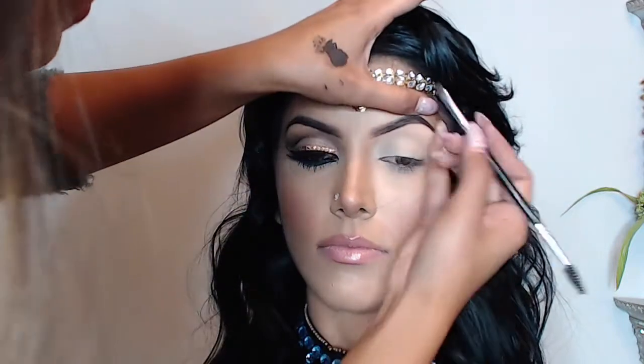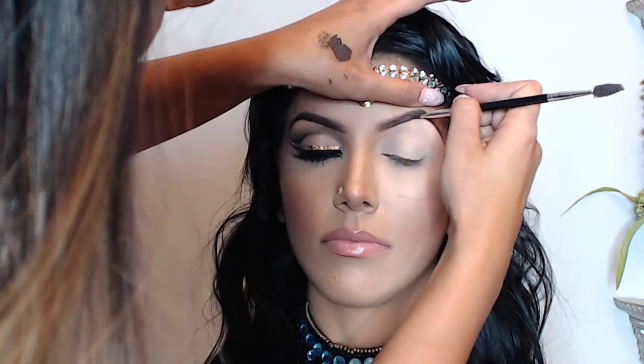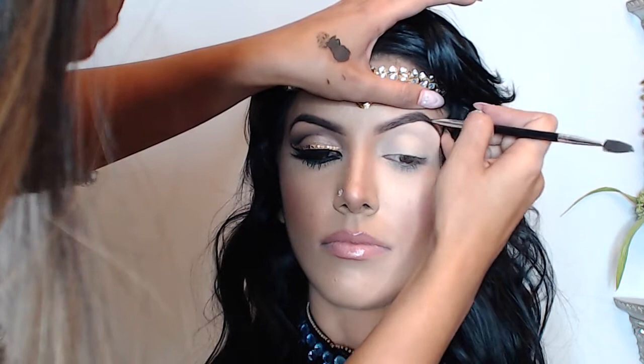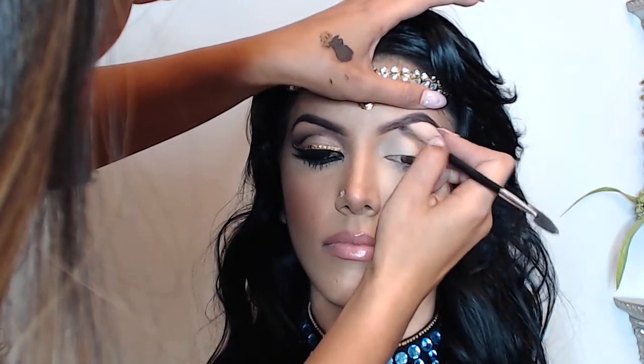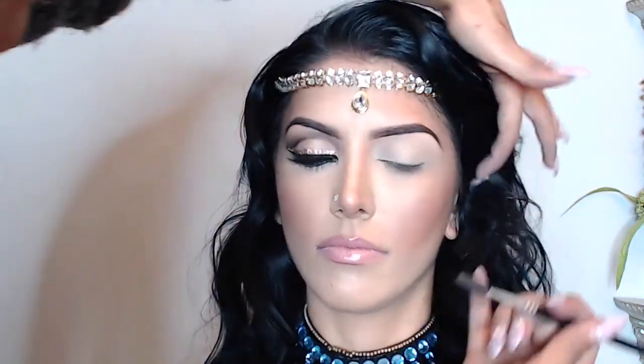If you guys are having trouble with getting that perfect brow shape underneath here, then what I sometimes do is lift up and dig right in with the angle of my brush, straight in, and I go pretty heavy with it if I want to thicken up her brow. And then you could always fade it with the brush if you want to just fade it out a little bit. But normally I like to go a little heavier in the arch and a little bit lighter everywhere else.